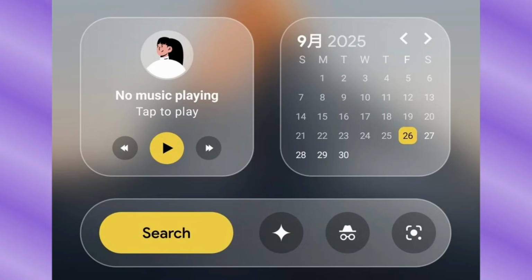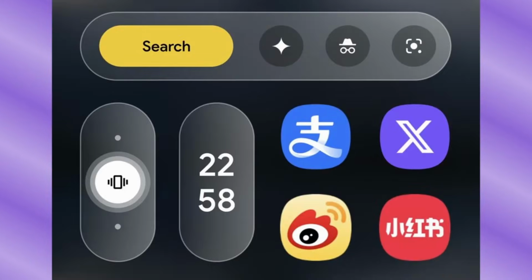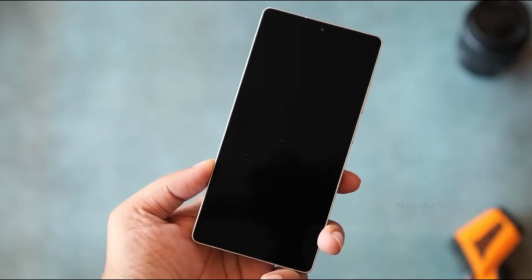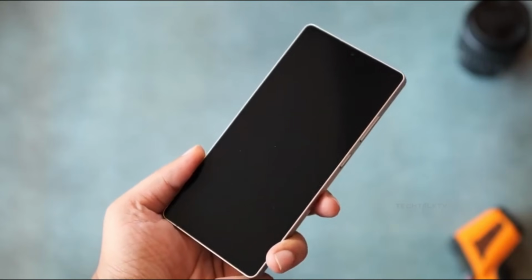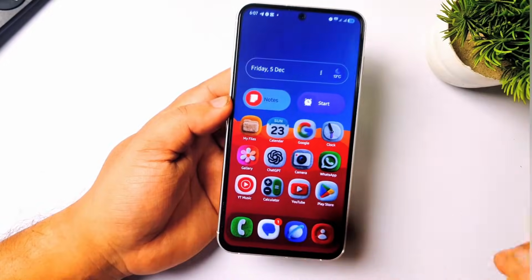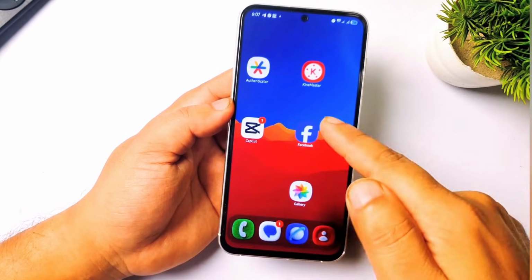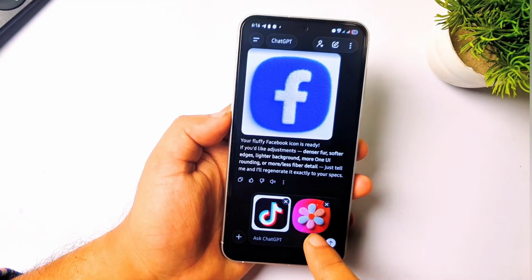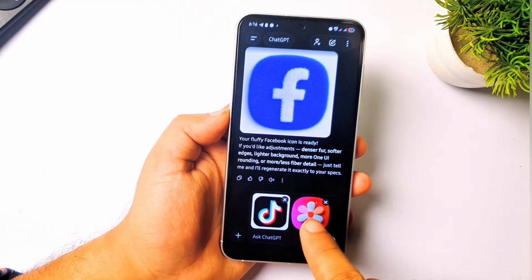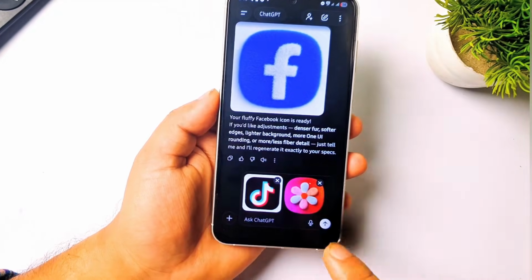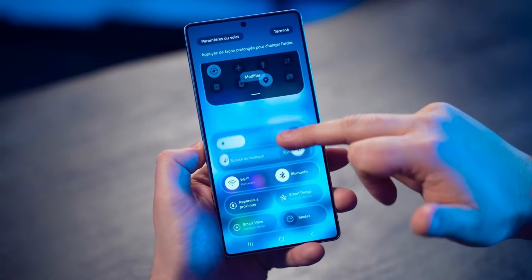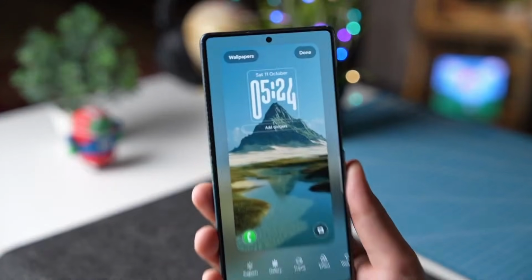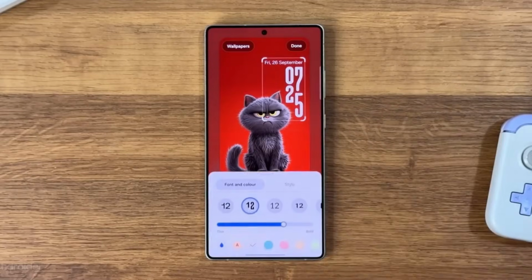A wave of Android customization is exploding right now. And the craziest part is that most people still don't realize they can create those viral fluffy 3D icons on their phone without paying anyone, downloading random packs, or begging creators for PNGs. The trick is unbelievably simple, insanely fun, and once you learn it, you'll customize icons faster than people can ask for them in the comments.